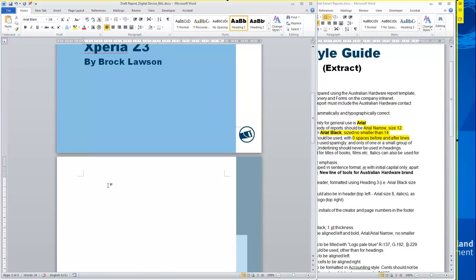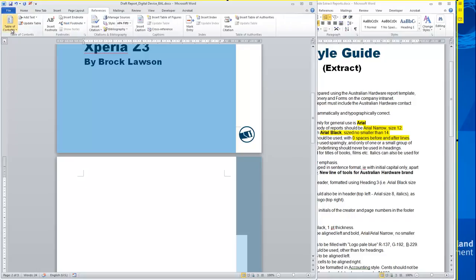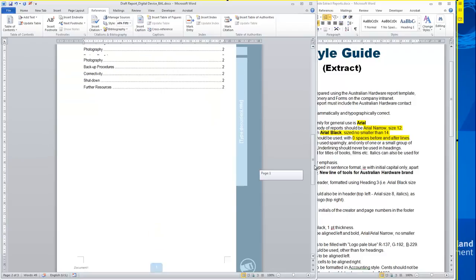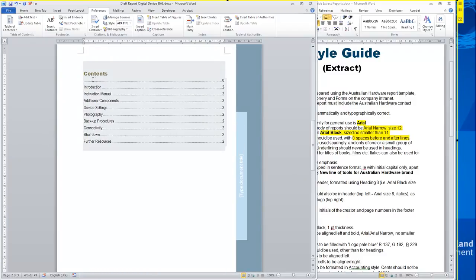From here, we now go into our references. We click on Table of Contents, and we select the automatic Table 1. And what you'll see appears is every single item that we had listed below, and the page that it is on.